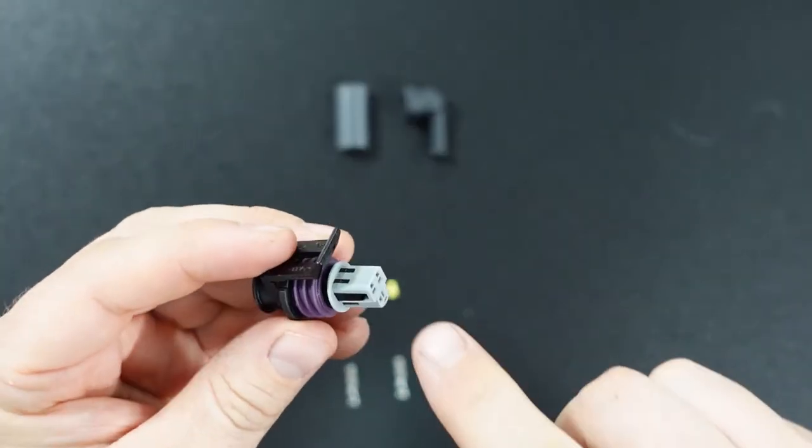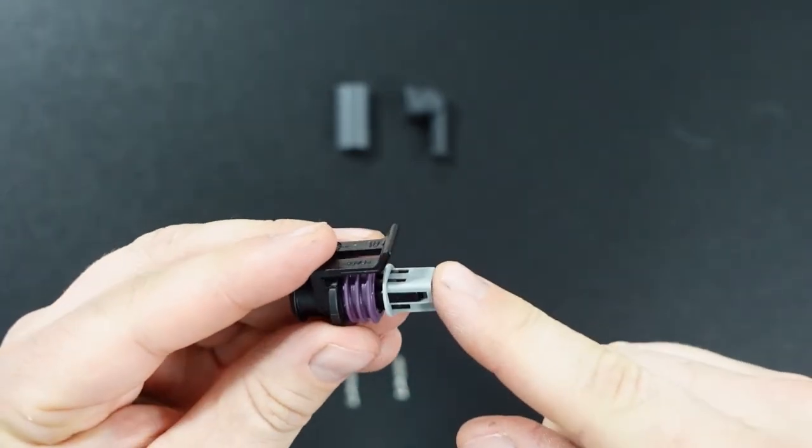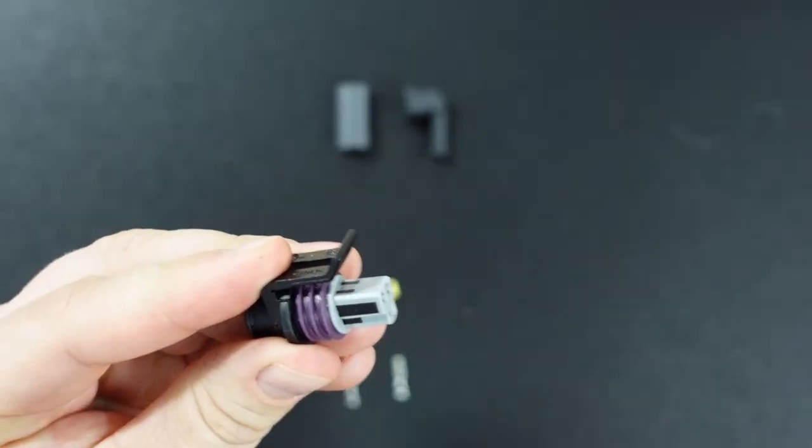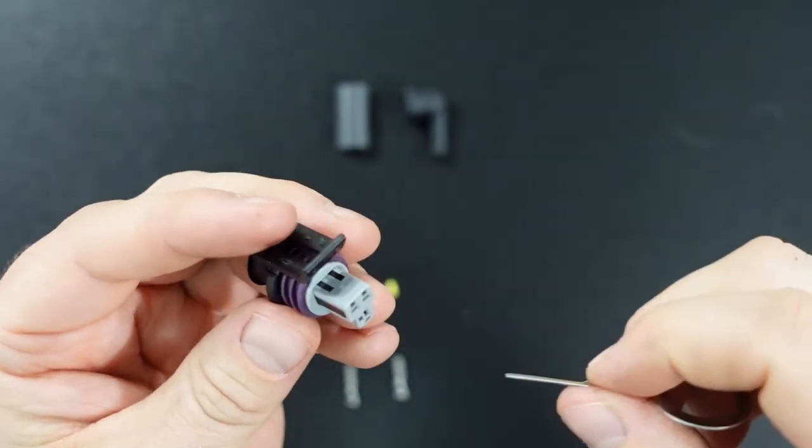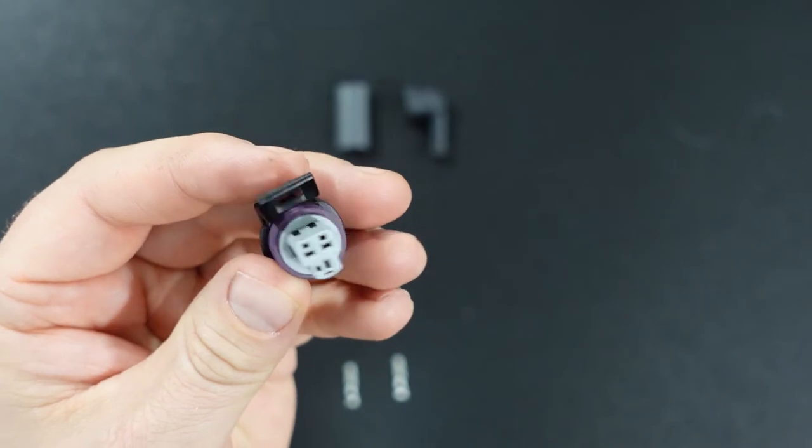Okay, so here's this gray part, I call it the cage, it's the unit that locks the retainers in. This can be in a full compressed state or about halfway. Generally you'll just leave it at the halfway mark and insert your terminals and then push it down to lock them. This is in the locked position.